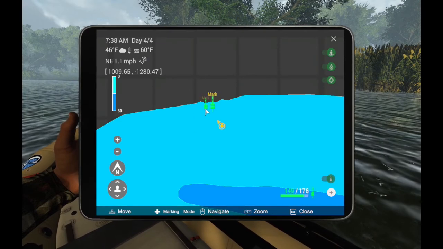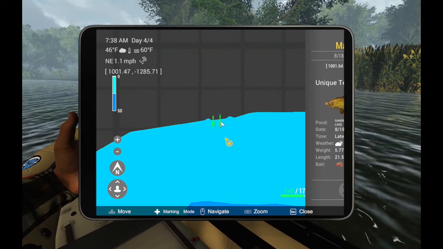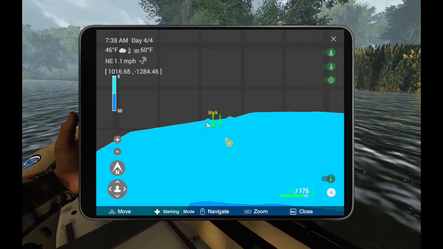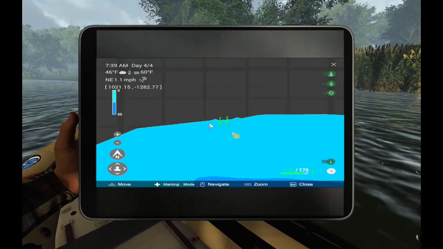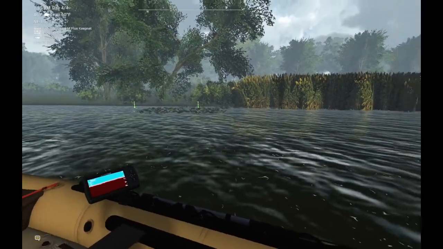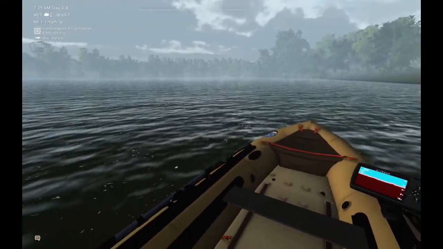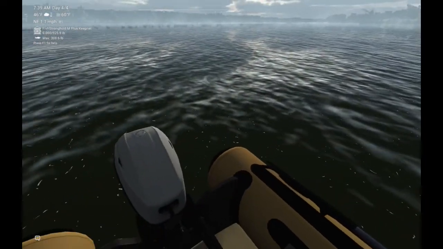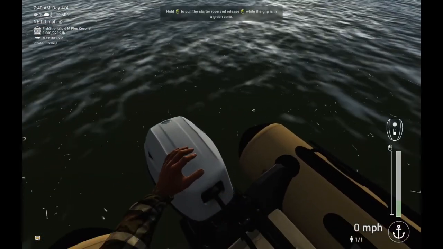That's what we're looking at there. You got a uni tench and a trophy tench. Right, nice spot there. Flipping semolina balls in there, that'll do you just fine. You're gonna be able to grab that tench up. All right, let's get fired up here.